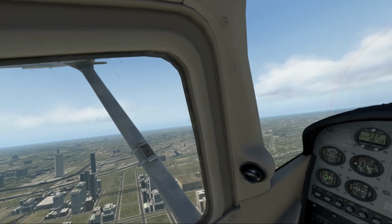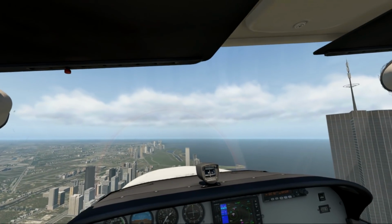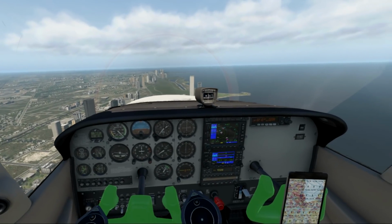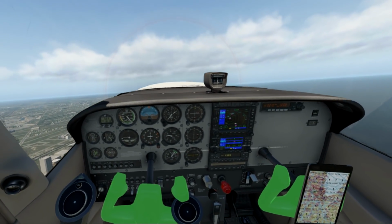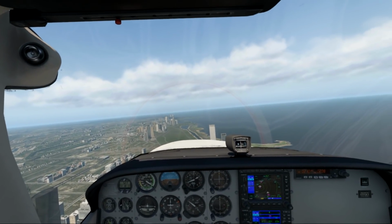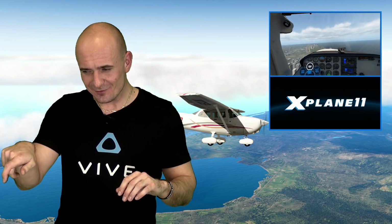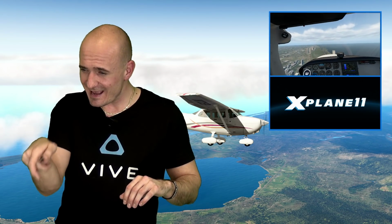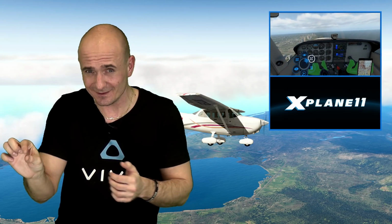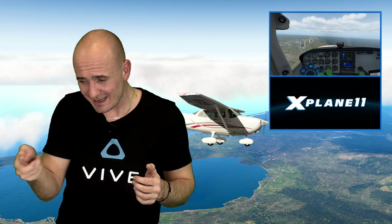And also, I've been talking a lot about the interaction in the cockpit. I mean, using those Vive controllers to change any settings, to move all the gauges, and to do all this interaction with the Vive controllers. It's awesome, but it's still not flawless. It is a little bit glitchy at times. You're going to see that if you try out this game, sometimes you really have to find that button, and maybe it's because the controllers are not so small, of course, and those buttons and those knobs and those little gauges, some of them are very small, so it's going to take some time.